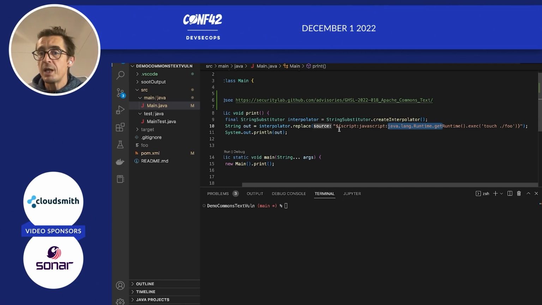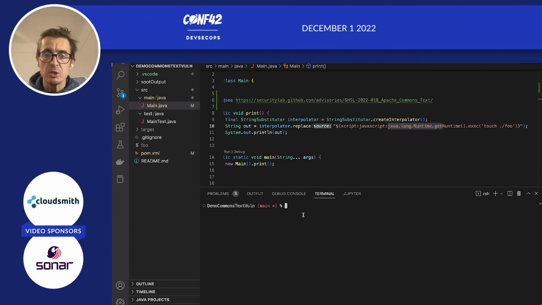This is really copy and paste from the original advisory coming from the GitHub security team. So here, if the replace method is called on this interpolator, this runtime exec statement would be executed, and a file foo will be created.